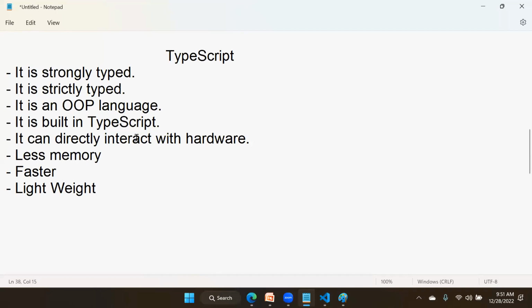Just like Java, C# and other languages, TypeScript is separately used for building large scale applications. Don't think that TypeScript is only for Angular. TypeScript is being used by Angular. It is not for Angular. It can individually be used hugely.